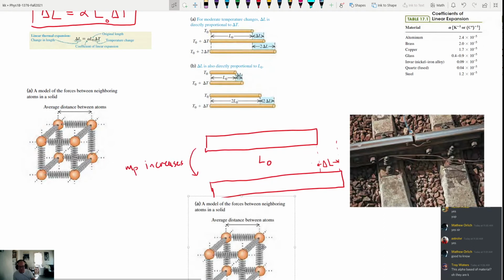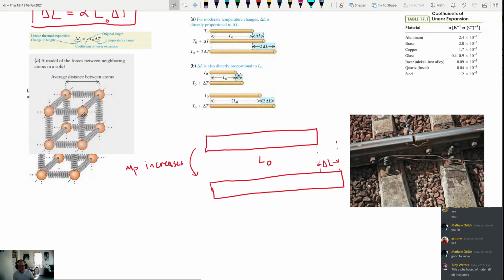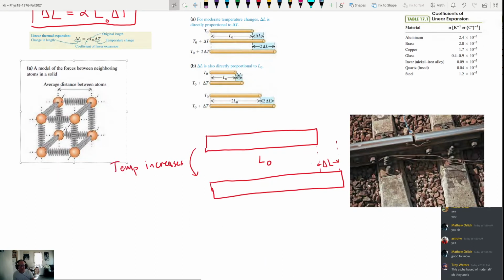Let's get rid of this. What I was trying to say is, inside of metals, the atoms are situated like this. These springs represent kind of a bond between the two metals. And what I wanted to draw here is that this pattern extends, right? There's also going to be an atom here, an atom down here, etc. It also extends below. So there's going to be an atom down here as well.